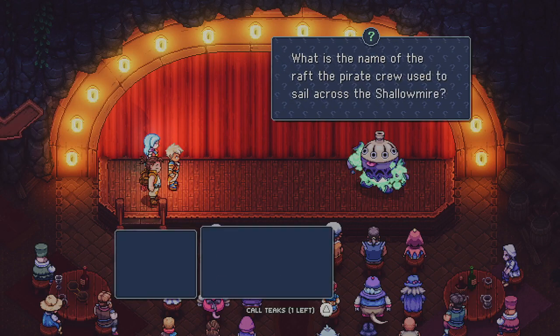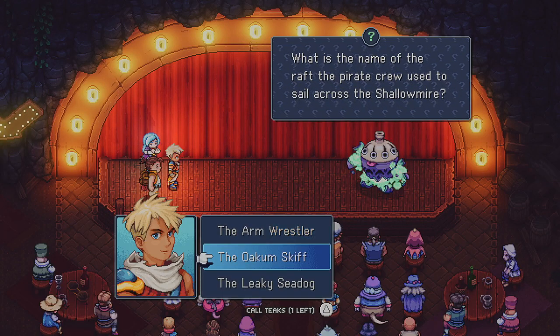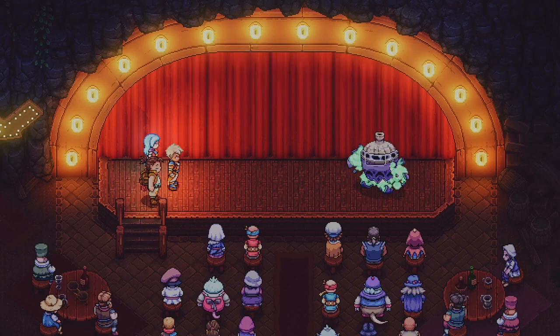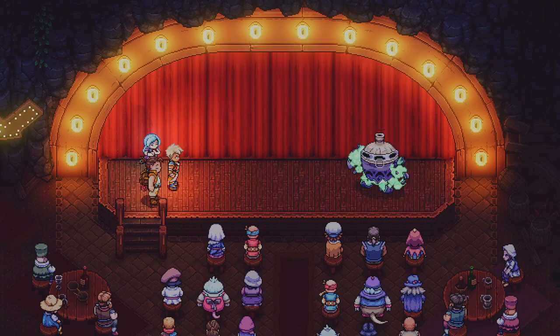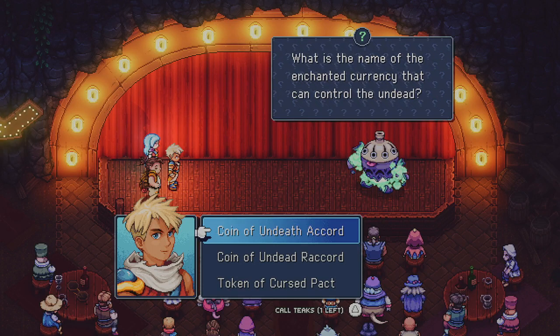What is the name of the raft the pirate crew used to sail across the shallow mire? Was it the leaky sea dog? No. I think it was the Oakum skiff. Yes. The Molekin from Stonemason's Outpost are descended from a long line of elemental mages. It has been a while since I heard this one. True. I mean, it kind of makes sense. What is the name of the enchanted currency that can control the undead? Coin of Undeath Accord.